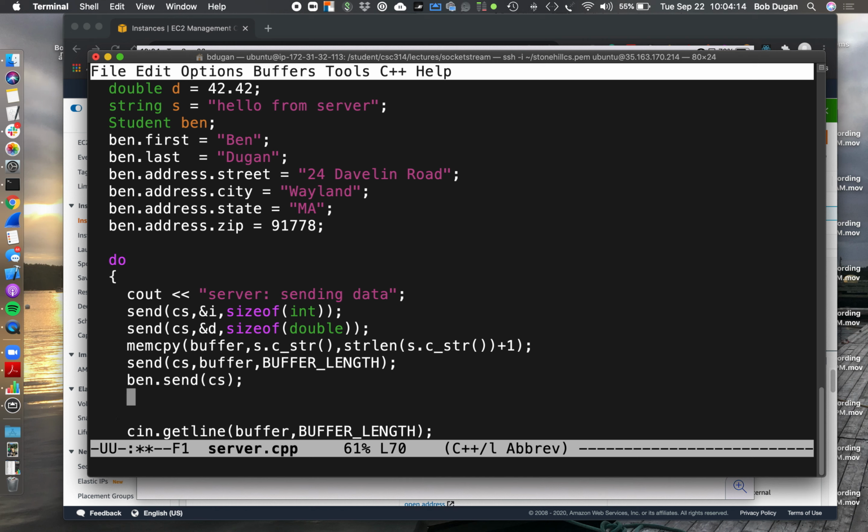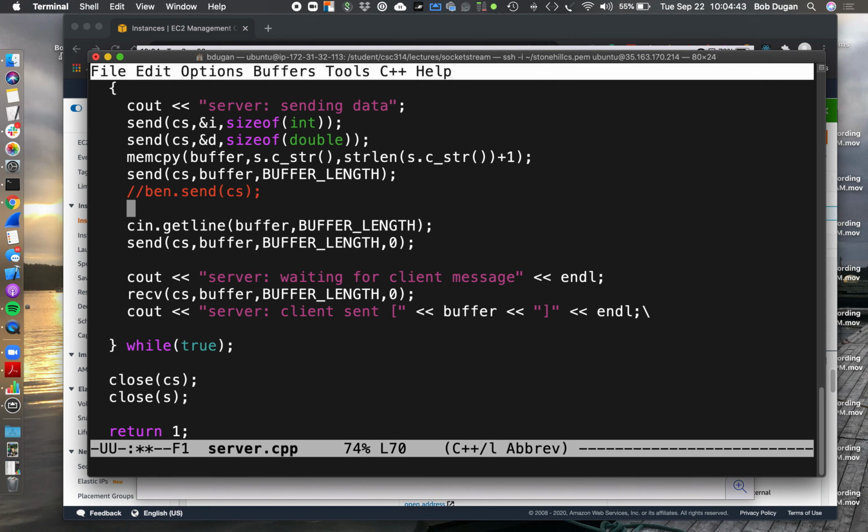So we're adding a send method to the student class, and it'll be smart enough to serialize itself and send itself across the socket. But using my general strategy of getting little bits to work first and feeling good about it, let's save that for last.